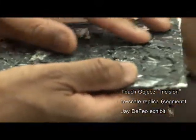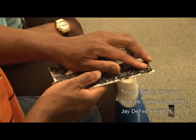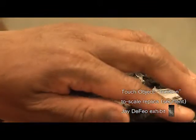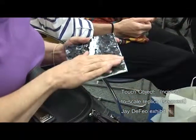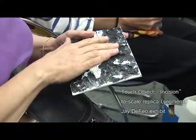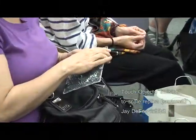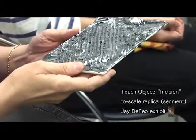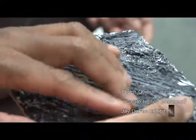At the top of the canvas, it's very dark, very black, and the texture is slightly bumpy. It's again like the upper surface of the rose, those little bits and pieces of bumps. Then this incision is about 3 inches deep that goes from the upper right corner to the lower left. And below that, there's a splash of white paint that almost looks like somebody took a bucket of white paint and threw it across the canvas. And that part, as oil paint, is very smooth. So we have this contrast in textures between the very, very bumpy dark part and the smoother, less bumpy white part.